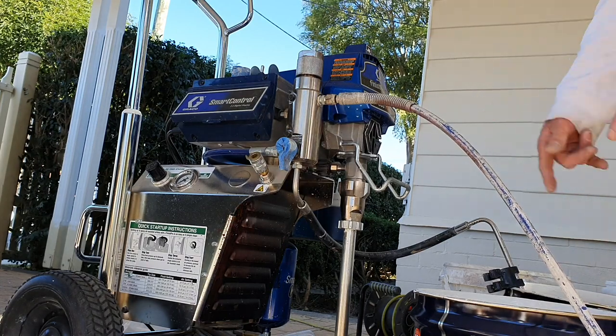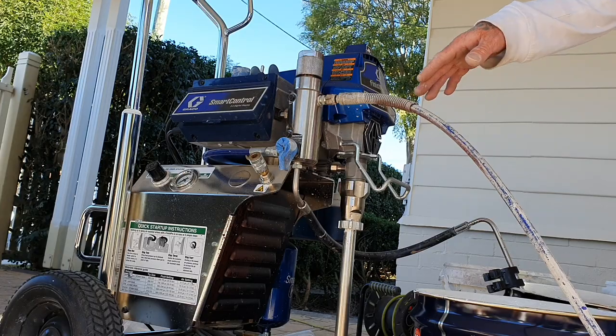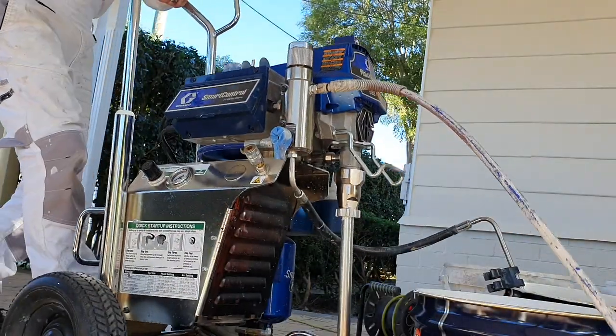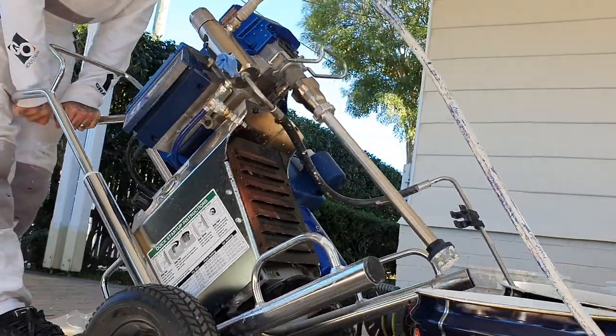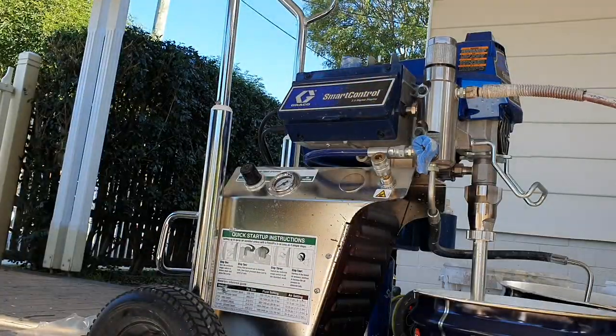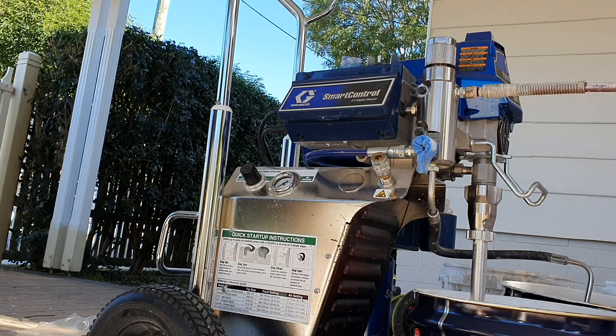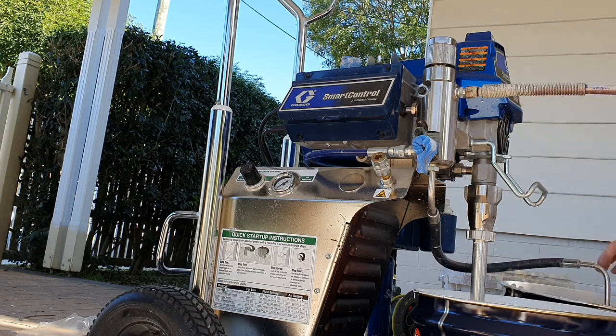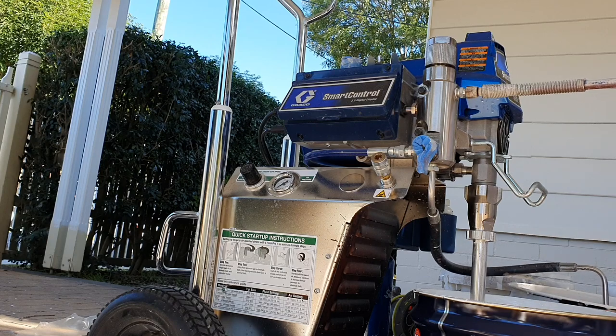Okay, we're about to go through and put the gun in some paint. Always lean it over like this, straight in. There you go. We're in the paint. We're using an exterior water-based paint on this one, on the fence. It's self-priming. I've got my prime hose in the spare bucket, ready to go.